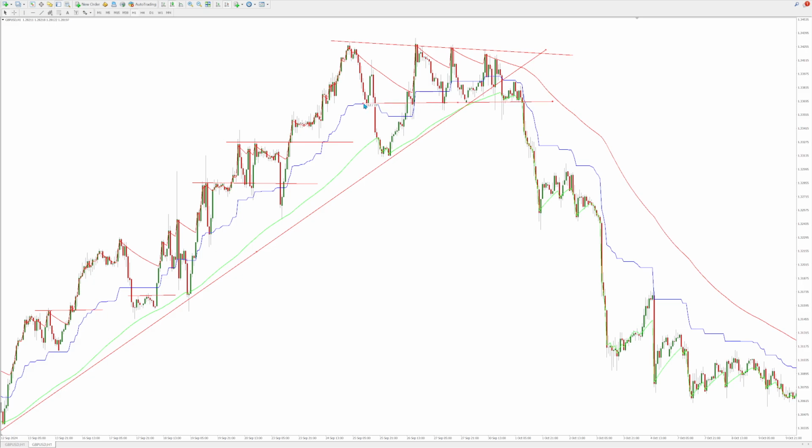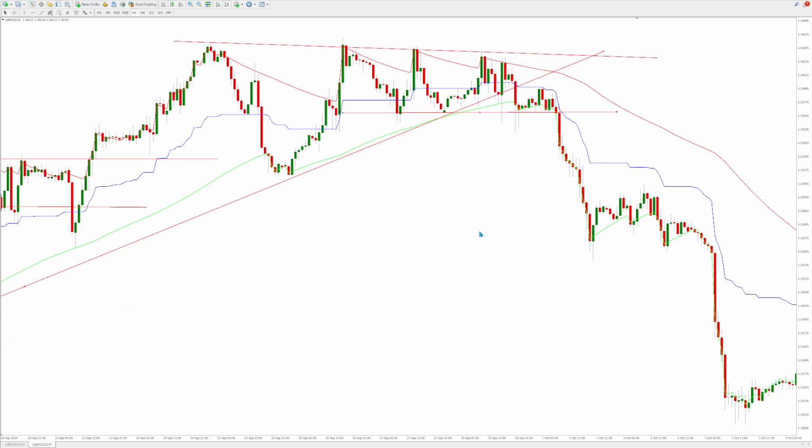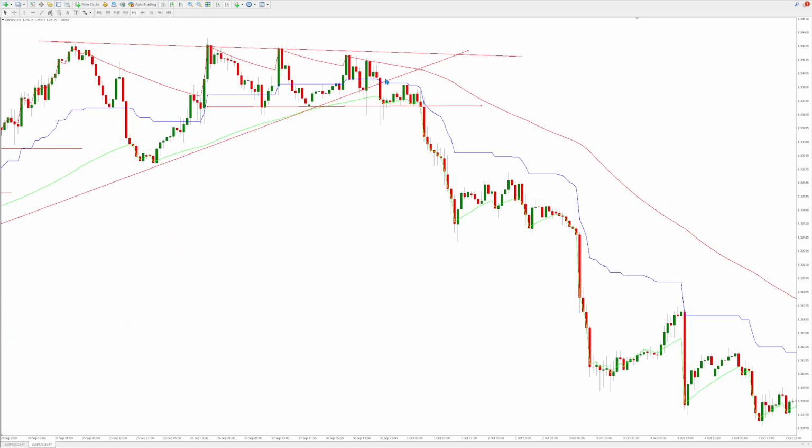Okay. And then after this breakout there, you can see that big candle down there is a breakout of this trend line, which was the first sign. Well, the second after these lower highs here, and the third as well if you take into consideration the bearish candlestick patterns. I do have loads of videos on candlestick patterns and various price action formations you should check out. It's good to be aware of them. There's a reason they've been around for almost as long as the markets have existed.